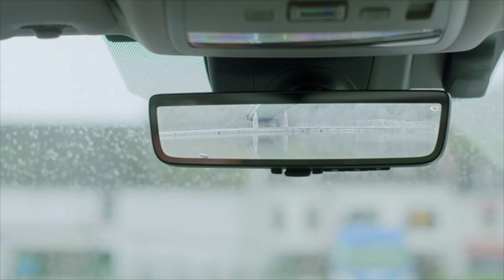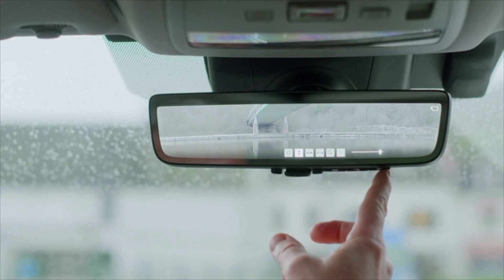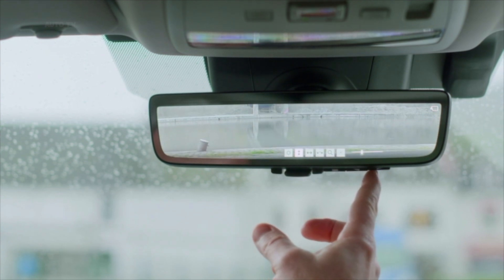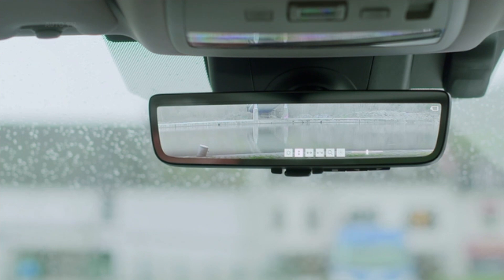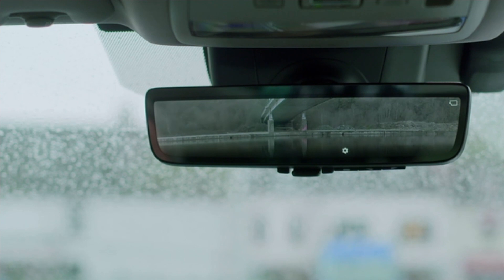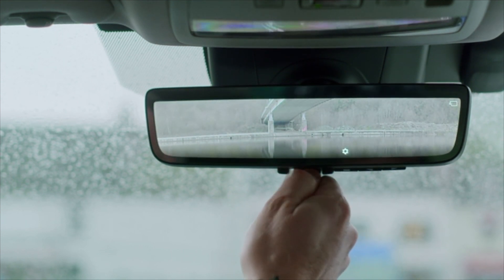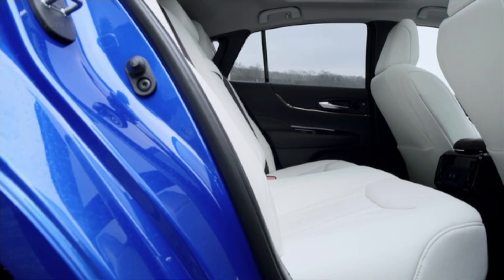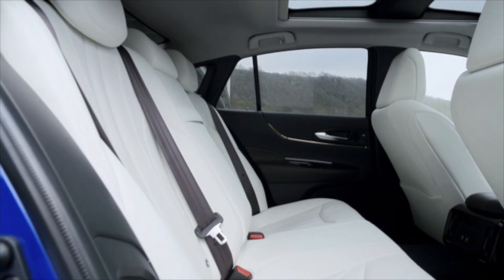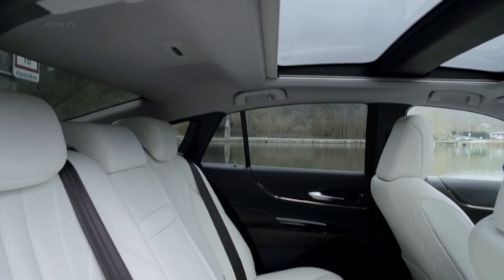The driver's seat is designed to give the sense of being enveloped, while for the front passenger the environment is more open. The clean and uncluttered surface of the instrument panel extends the width of the passenger side of the cabin and is finished with a soft leather-like covering. The upper panel surface has a perforated finish around the screen air vents and audio speakers, and this textured motif is repeated elsewhere in the cabin.